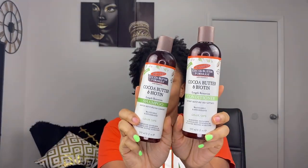Now, technically speaking, it's the same. This was what was in the other box. It was a shampoo, a conditioner, a leave-in, a cream, and an oil or a serum, okay? When I seen it was a Biotin box, I was like, they already did that. And I was like, okay, let me go and look at what was already in the Curlbox to see, like, certainly they wouldn't be giving us the same thing.